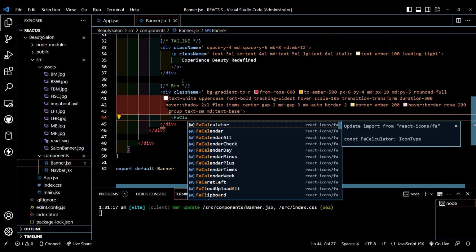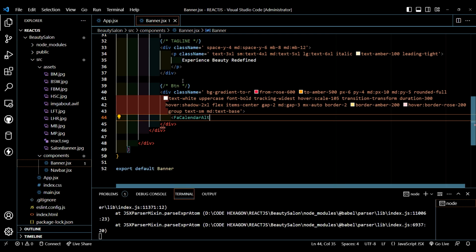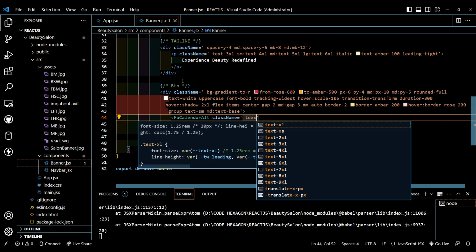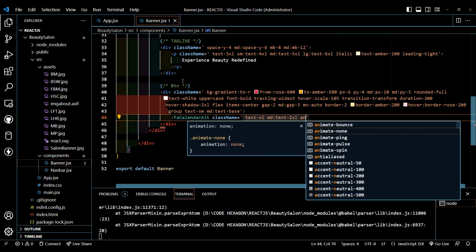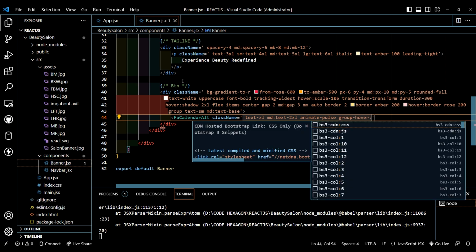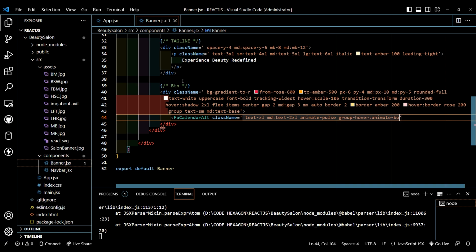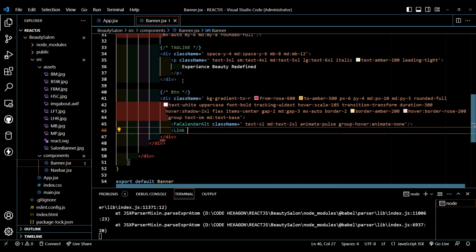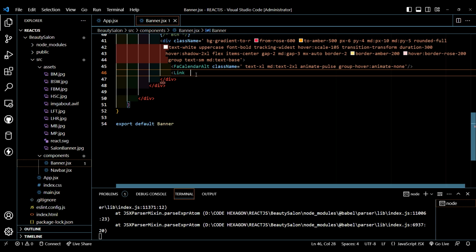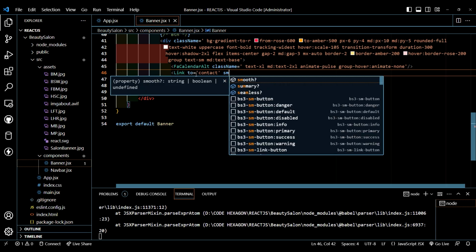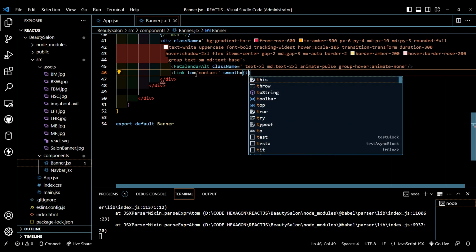Now let's paste FA calendar alt, give class name, text will be XL, for medium screen text will be 2XL, animate pulse, group hover animate none. Let's type link. As you can see, link is imported here. Then to contact, smooth is equal to true.